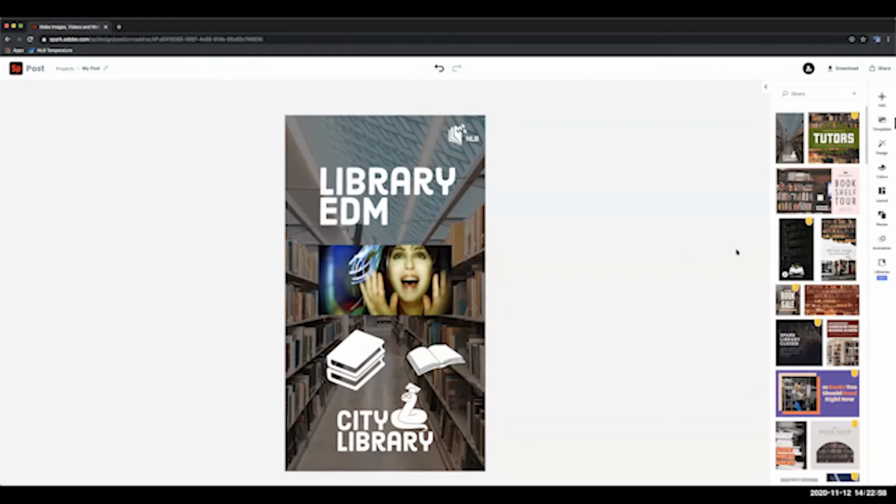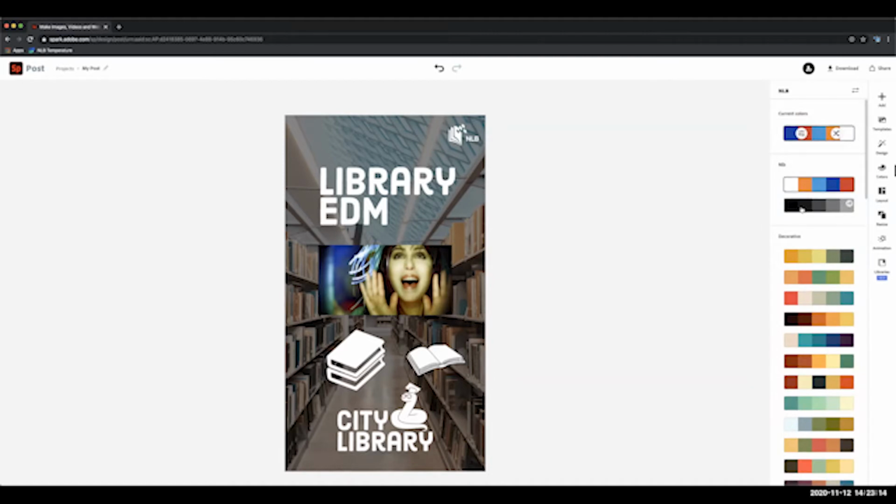Okay, the next one I want to talk about is colors. One good thing about Spark Post is that you are provided with a whole host of tasteful color palettes that you can make use of in your designs. If you click it, you will be presented with this screen. As you know, certain colors complement each other. Those of you who are artistically inclined would know this. A mark of a good design is when all the colors come together well and are harmonious with each other to give a pleasant look.